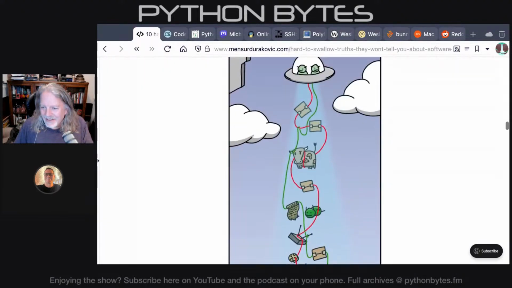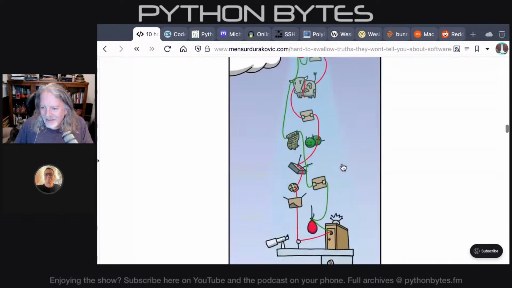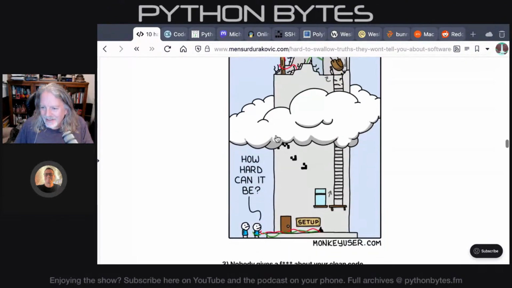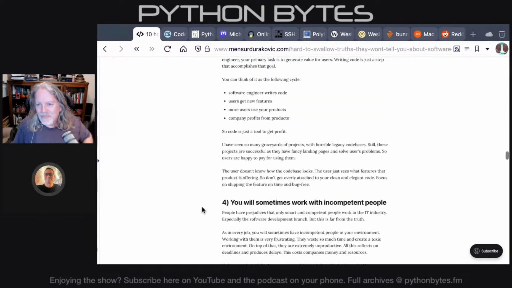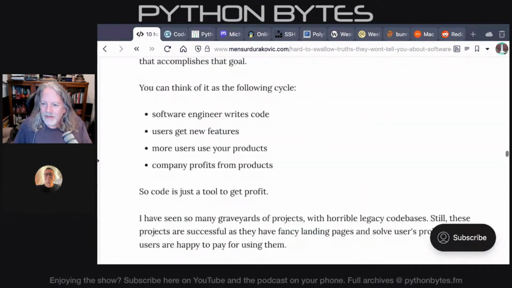There's all these third-party bits that are largely controlled by aliens. And then there's a cloud, and below the cloud, you can see just the base of the building. There are two new engineers with a little button that's supposed to kick this thing off, and it says, how hard can it be? Come on. Yeah, amazing. So check that out. All right, coming back.